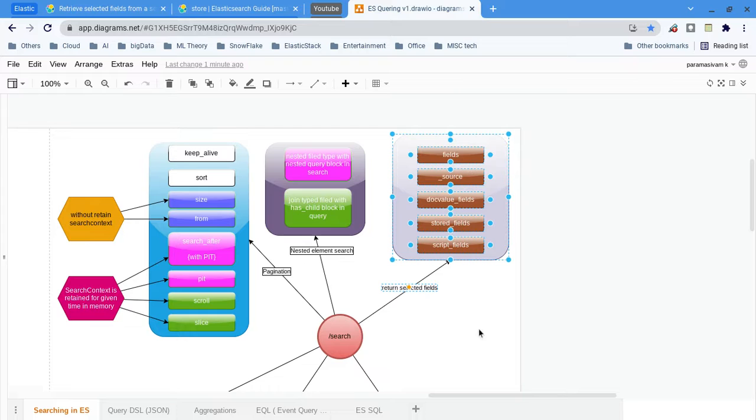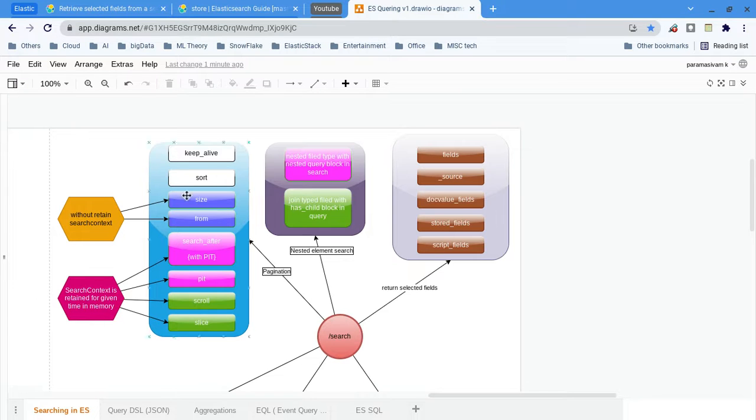There are 5 options that I have listed here. We will see which option to use when, and what the merits and demerits are, everything. Of course, I will show my demo as well at the end. Let me finish the explanation, then I will show you the demo in my Postman collections.